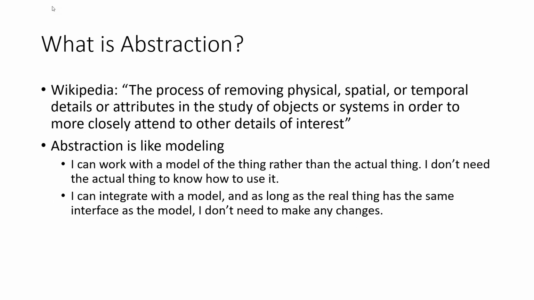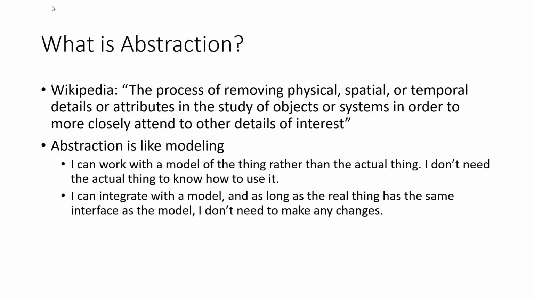Okay, so if you were to Google abstraction, you would see maybe Wikipedia as one of your top results. And abstraction, if you read the definition here from Wikipedia, basically says when we do abstraction, we work with ideas instead of concrete things, or we work with models instead of concrete things. So think about an inventor, for example. An inventor may build a prototype of a battleship. An inventor can't have a battleship in his living room, right? So in order to work on the battleship in his living room, he may build a prototype, and it may be scaled down by 1,000 times.